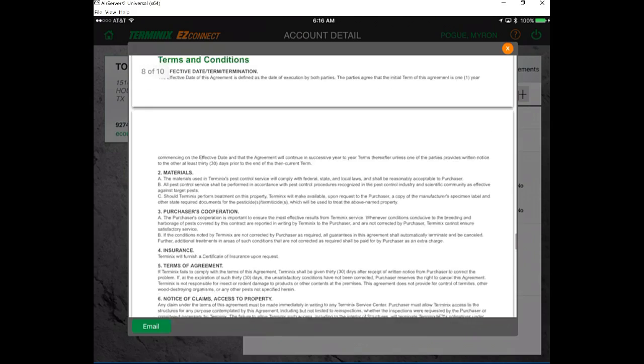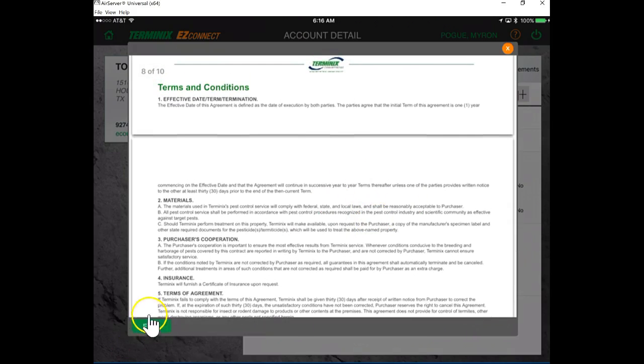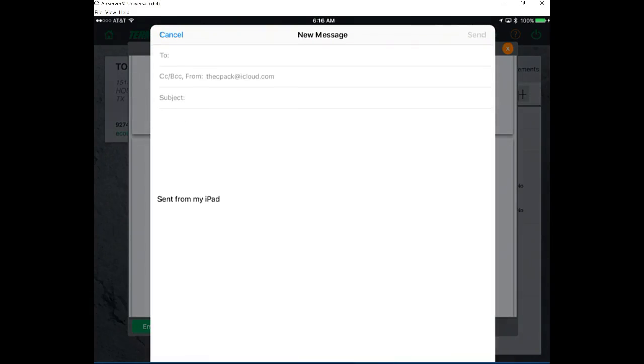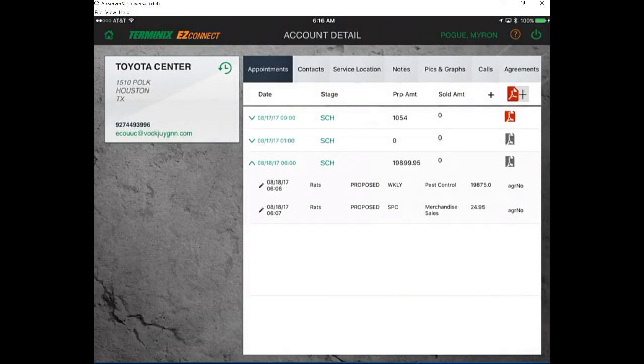One that I'd done earlier, this email feature down at the bottom left that you see down here, if I click on email, this is pretty slick. You just click on the email, it pops it up and allows you to send an email with a PDF to the customer and any explanation, and it sends it right from there. So that is a pretty neat feature that you have right there.